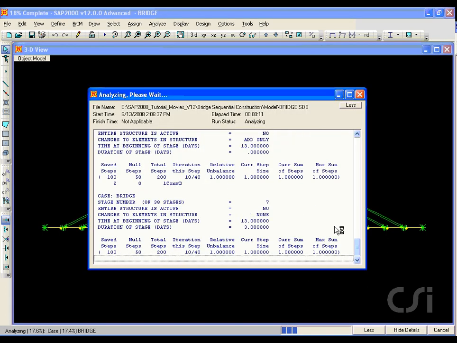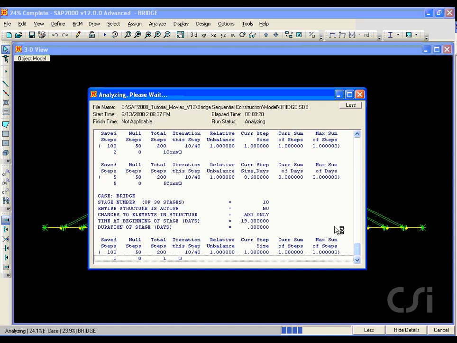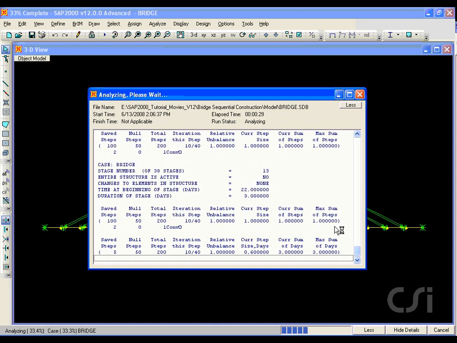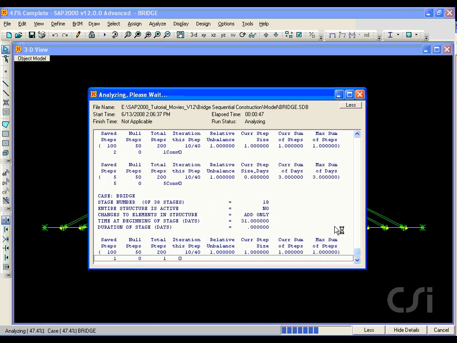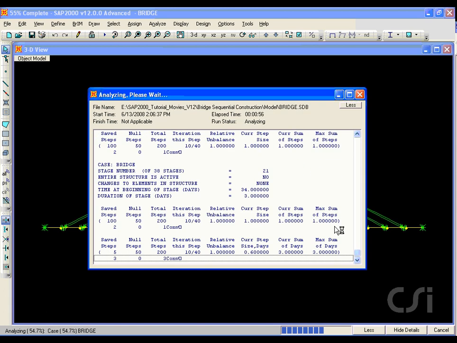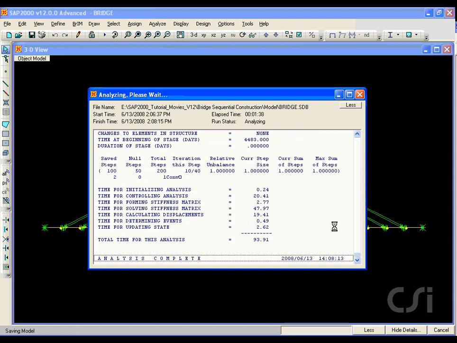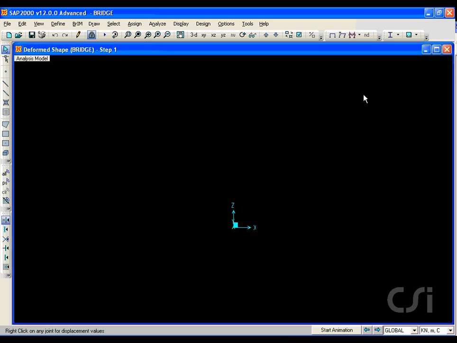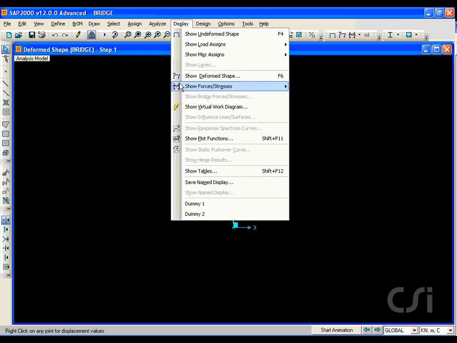The analysis window shows how the program steps through each stage. Once the analysis is complete, we will display the moment diagram in the deck for a particular step.